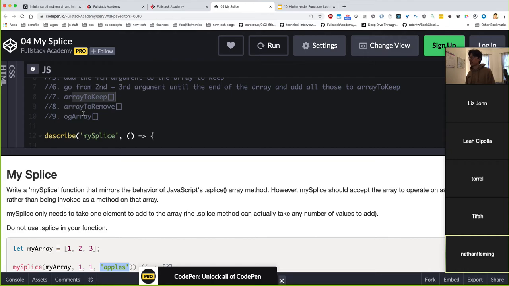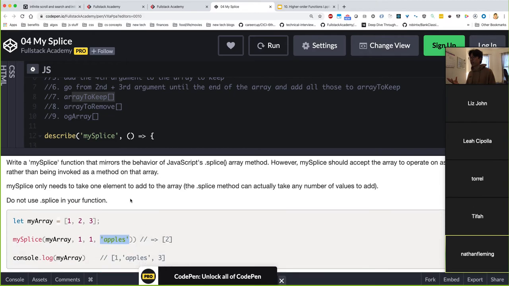And yeah, you actually would need to do that, because if you set this array to be this array, then you're changing the array. You're creating a new array. You're pointing it at a new array, that is this array to keep. So we don't want a new array, because my array needs to change. When we call my splice on this array, we need to change the original array.